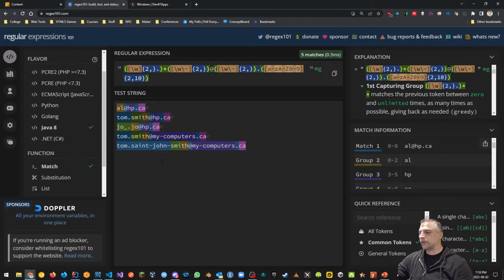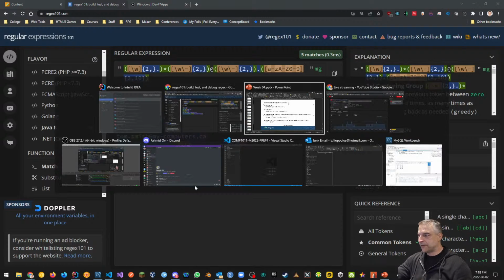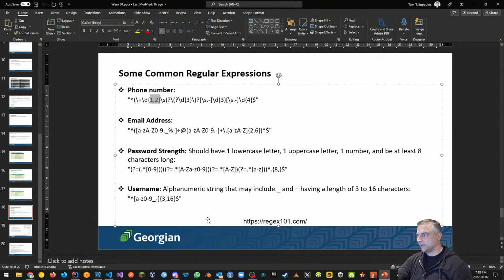All right, so that is regular expressions in a nutshell. I wanted to cover that with you in a little video so you guys can see all that stuff that's here. So regular expressions are neat, and the reason why we want to use them is for validation, more than anything else. I want to enter data, and I want to use validation. How do I use it with Java?